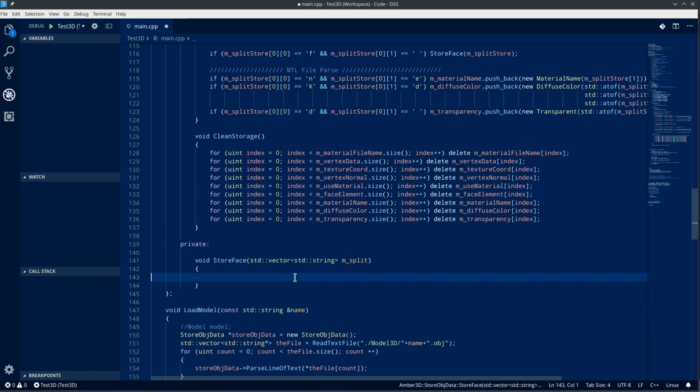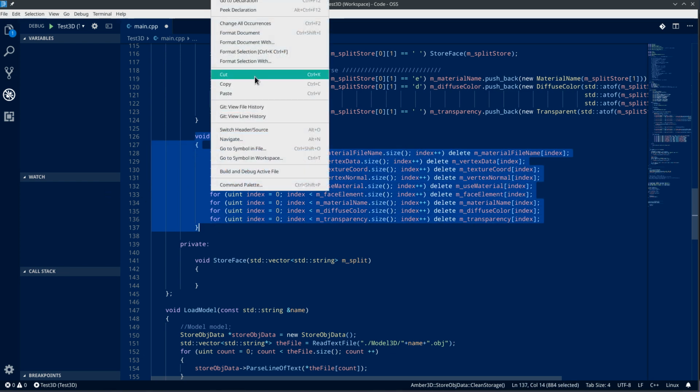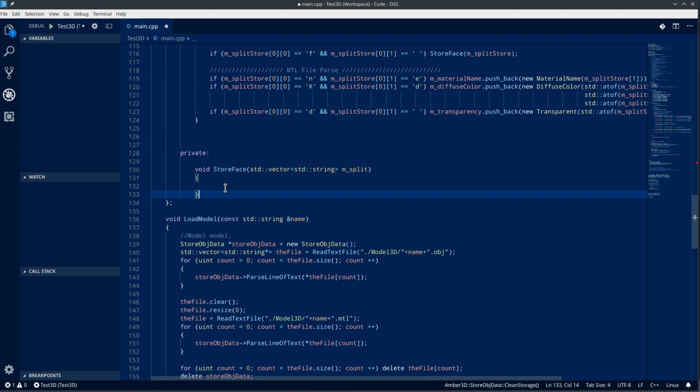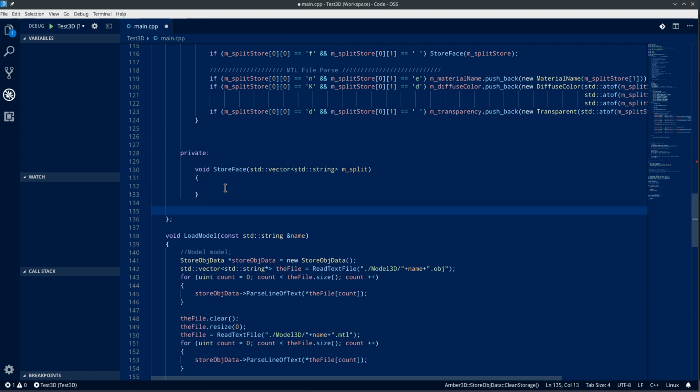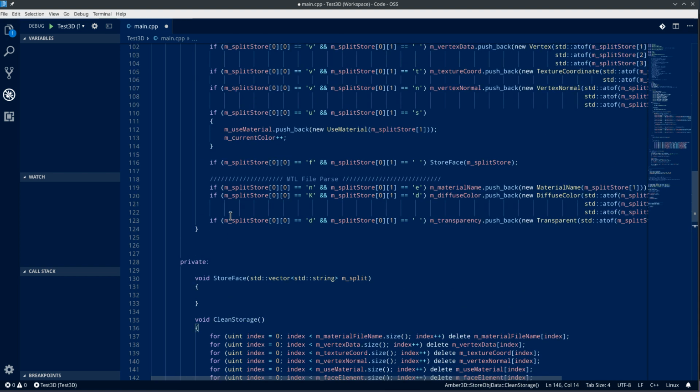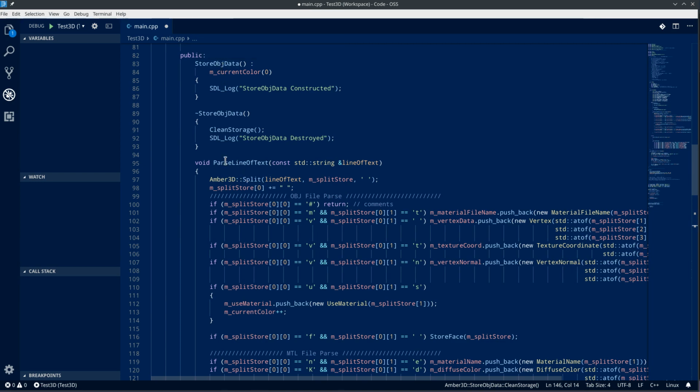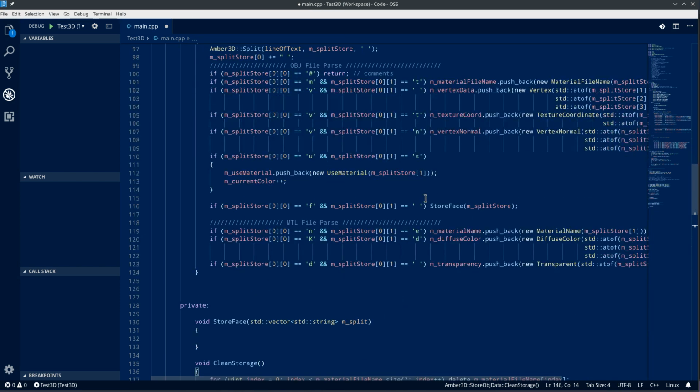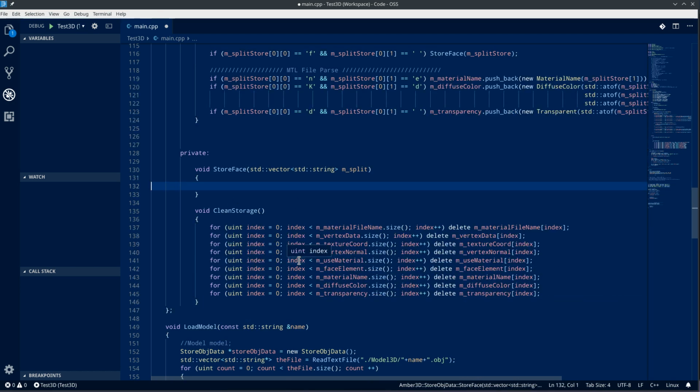So I've got it on the private section, so it can't be called from outside. That's been called internally. So I'll pop you there. May as well move you now. So all we've got so far is parse line of text. It goes through here. It can split off into the F for face, and now we've got to program that.